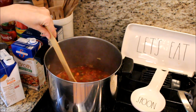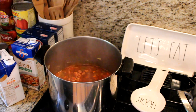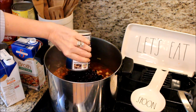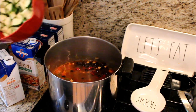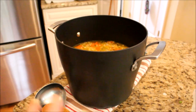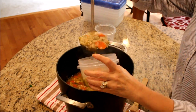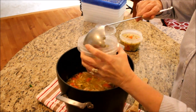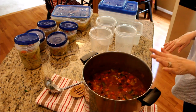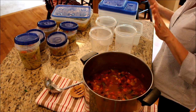On the other side of the stove we have our veggie chili cooking away. This recipe is from the Pioneer Woman and it has been a family favorite — I will be sure to leave a link down below. The veggies are cooking with about three cups of vegetable broth, a can of Rotel tomatoes, and a can of tomato sauce. Once I add all the beans and the zucchini, the chili will be just about done. The chicken soup is all done and cooling on the island, and I have containers ready to fill and freeze. Our veggie chili is all done too — I have all my chicken soup portioned off and I'm going to start portioning the veggie chili into containers.